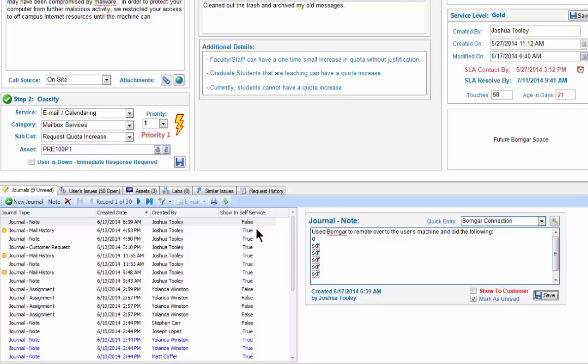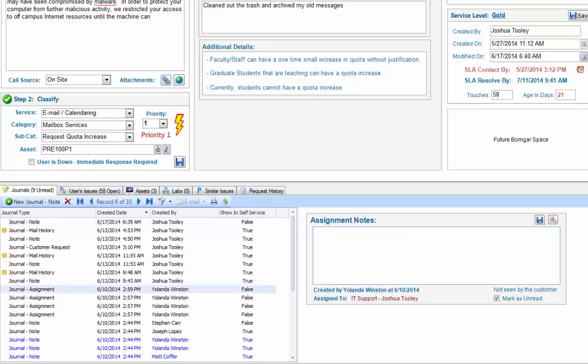It would only have to be an interaction with the manager or someone else to be able to get to that point. But be careful what you make note of that you don't want the user to see. Just a rule of thumb. So I created a journal note. You remember that if I changed ownership of the ticket up in the top corner, I could create assignments, and those would come up when I click the change button. We've already done that. I'm not going to worry about it in this case. And you'll notice when this particular user created this assignment, they didn't put any assignment notes, which is okay. They're not really describing what needs to be done, and there are cases when that might need to happen, but a best practice should always be that we go through and put in assignment notes.